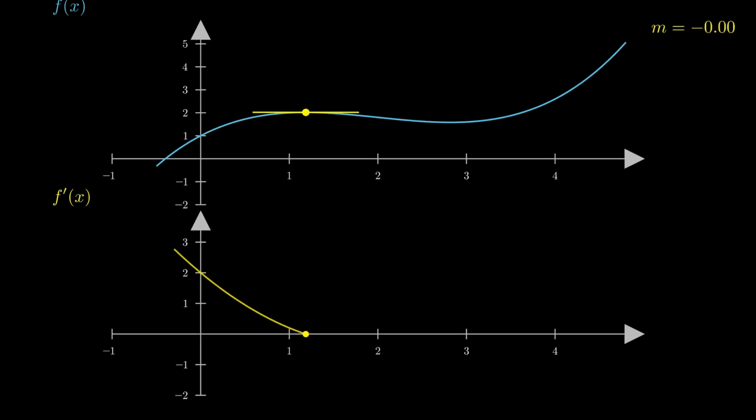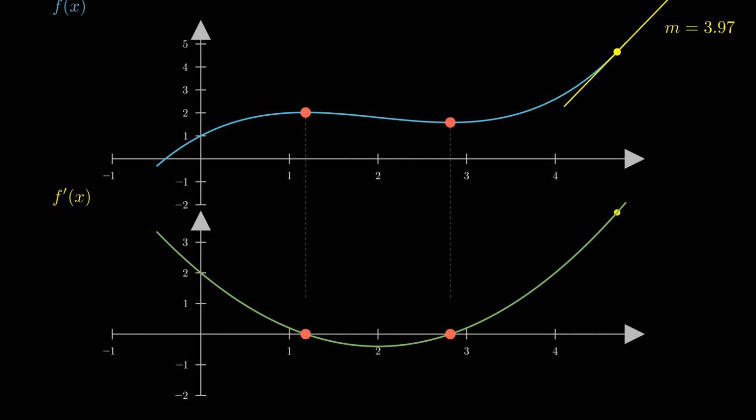On the lower graph, I mark this slope as a point. As the tangent moves, this point will leave a trace. Watch carefully. The tangent slides along the curve. The slope starts positive, then the tangent becomes horizontal and the slope drops to 0. What does that mean? The function stops increasing. Now the slope becomes negative. The tangent tilts downward. The function decreases. It approaches 0 again, becomes horizontal once more, and turns positive again. The function starts increasing again.